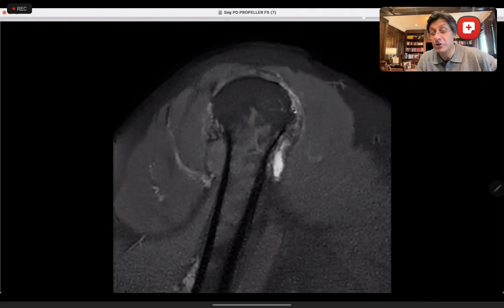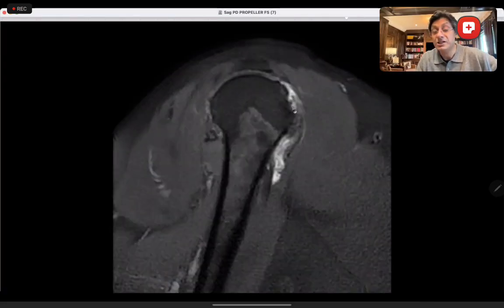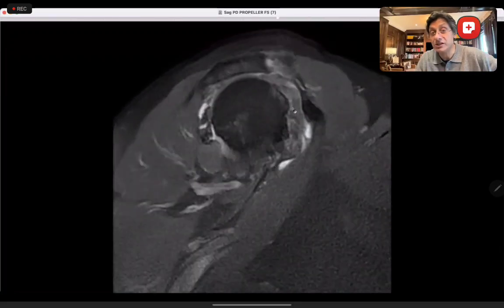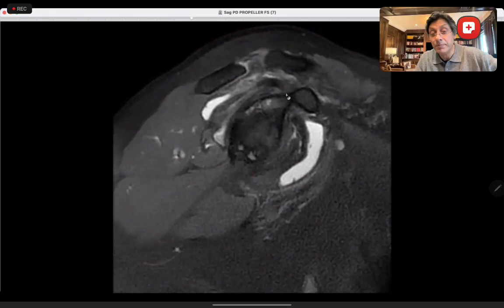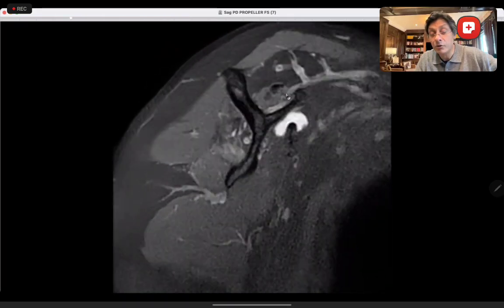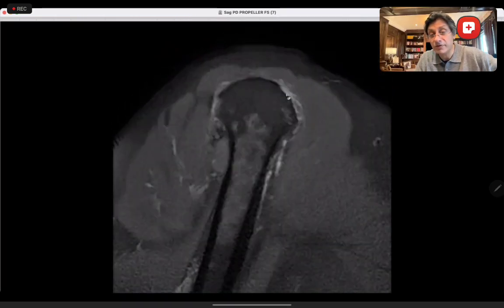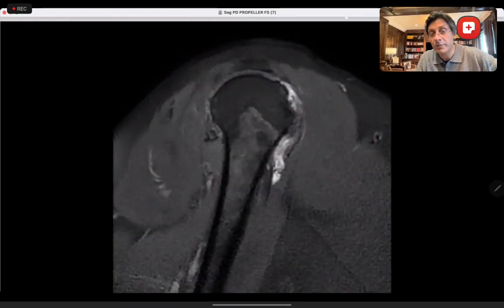So this patient has got major problems with the cuff. He's completely torn the supraspinatus, he's completely torn the subscapularis, he's completely torn the long head biceps tendon, which is retracted probably into the joint somewhere, which we can't see. And the inferior part, if I go peripherally, see if you can see the bottom of the tendon. It's probably somewhere here. That's the other bit of the tendon.